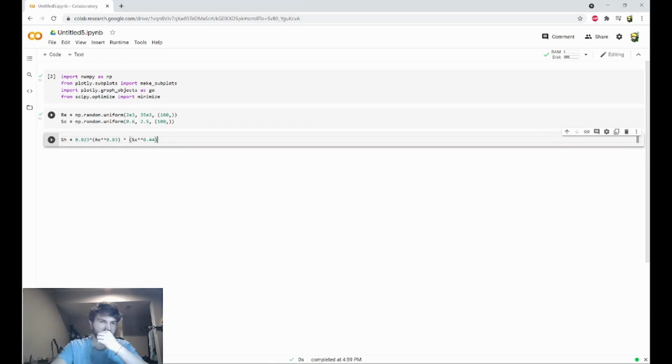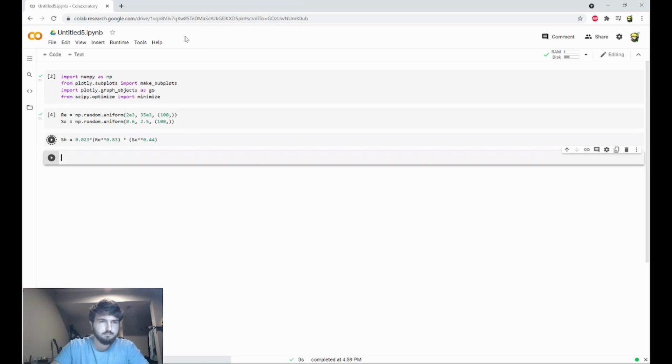Those are the exponents for this, essentially. Those are going to be the correlations for that. I believe that is all the parentheses I need, yeah. There we go.